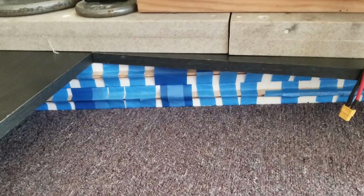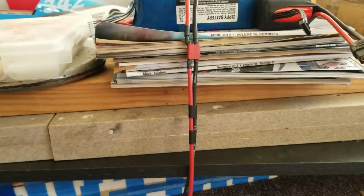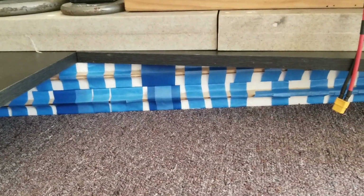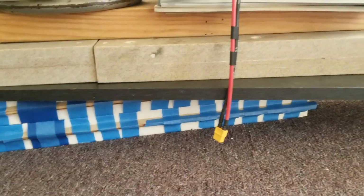So I've piled on as much weight on these cores as I can find just lying around my workshop. And we will let these cure overnight and see what the results are tomorrow morning.